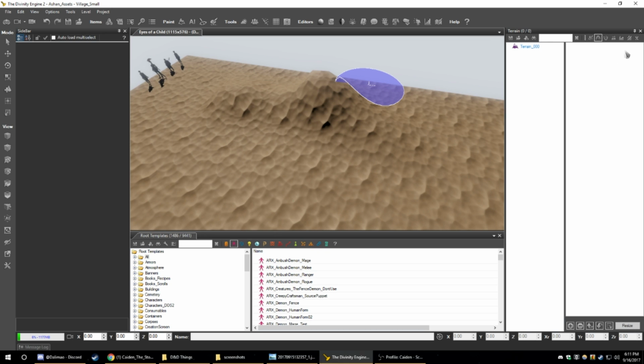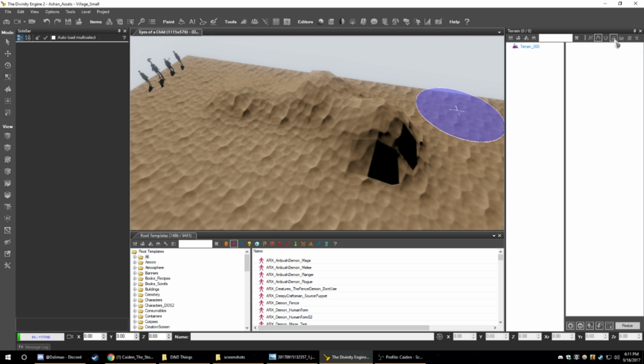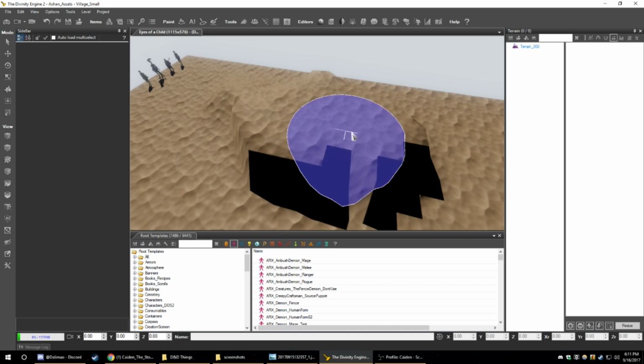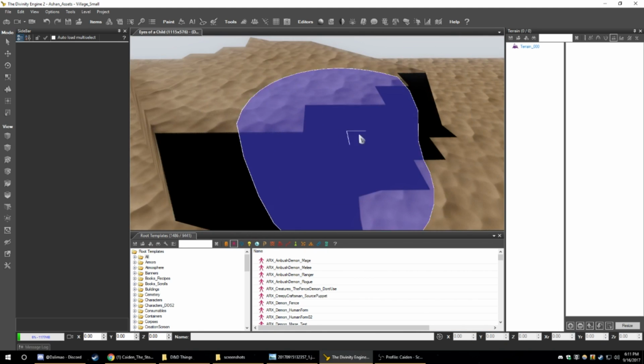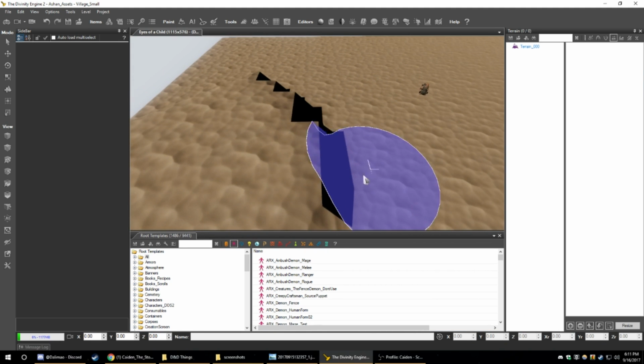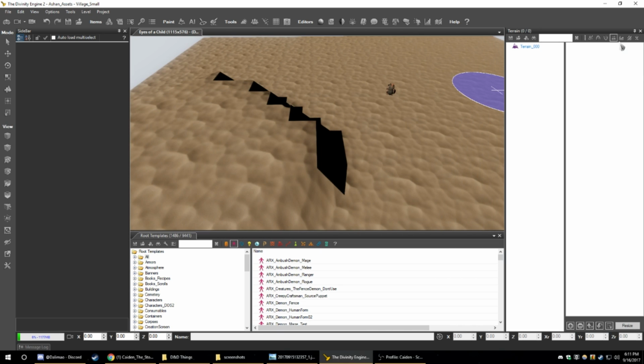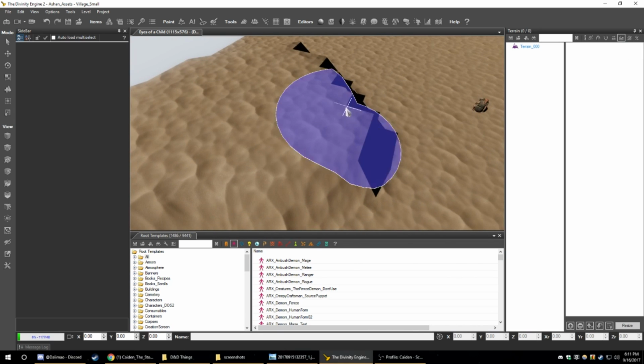So for example, let's say we had a city and half of it was on a cliff. So we'll raise the terrain a bit, get it to the height we want. We'll do the flatten tool. We'll choose the point we want to flatten. There's the plateau. Don't worry about the black here, it's just because these shadows are a little strange. And then we'll smooth terrain to make it rounded.